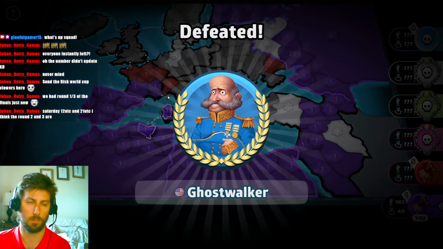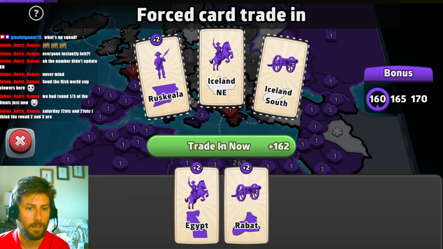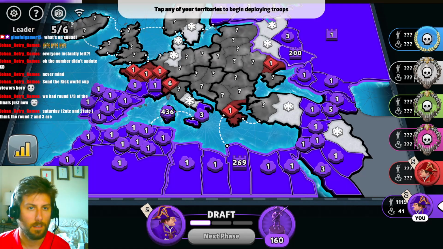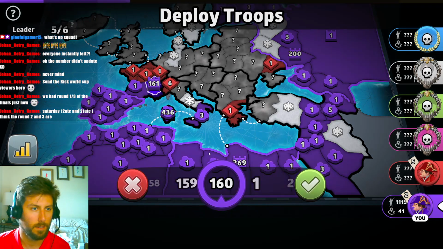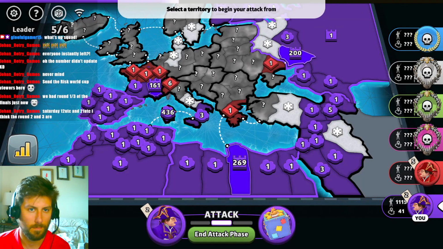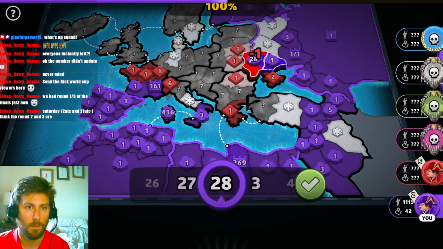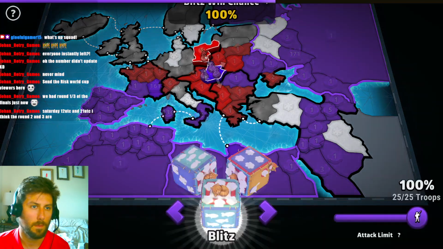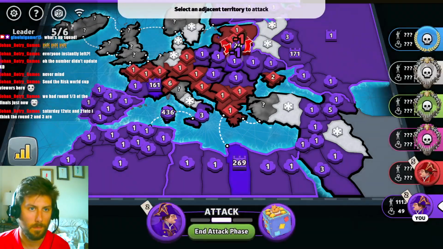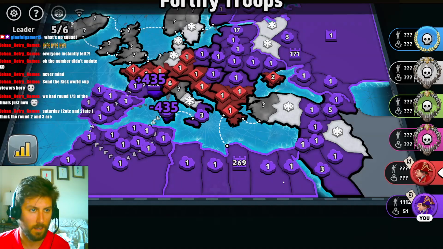Finish blue, right? Finish blue. Perfect. Perfect. Okay, and then we trade again. We add it all here. End attack, fortify this stack up there.